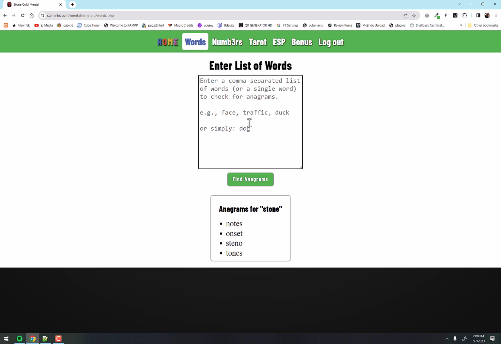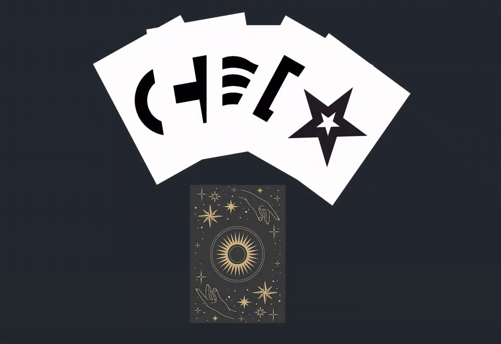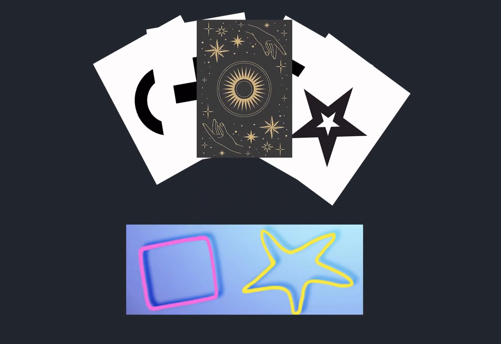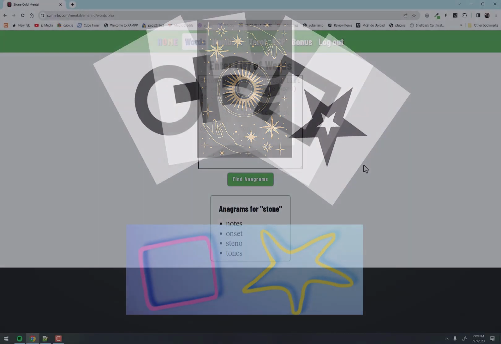So that is it. This is the Stone Cold Mental Volume 3 web access. You get all of this plus the book with 10 effects and 3 bonus things. And on top of all that, if you order the print book, you actually get with the print book a deck of ESP cards, a second deck of ESP cards that are all the same symbol, and a little bag of rubber bands that are shaped into different shapes. That comes with the print book. Obviously, can't include that with the ebook. That's why there's a big price difference between the two as well. But either way, whichever version of the book you have, you get this app and all the stuff on this page.